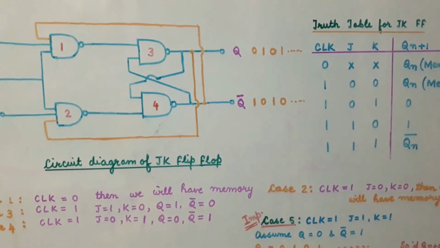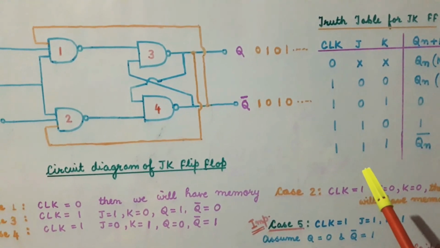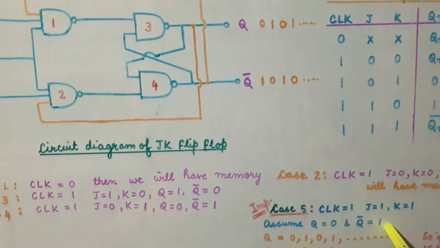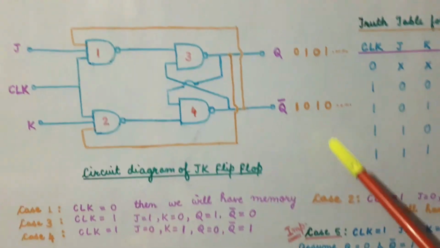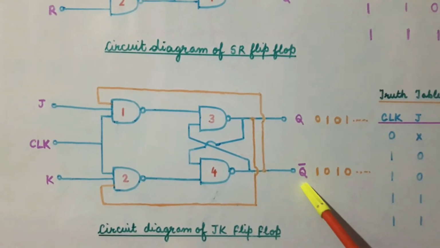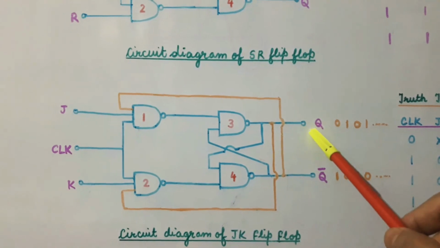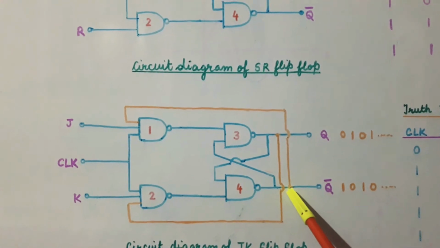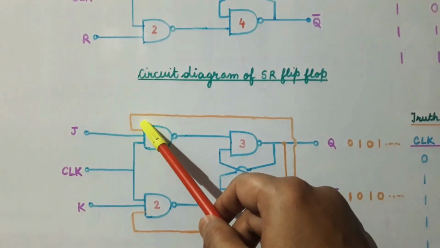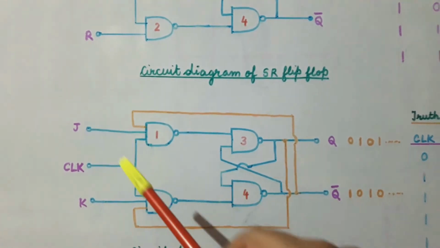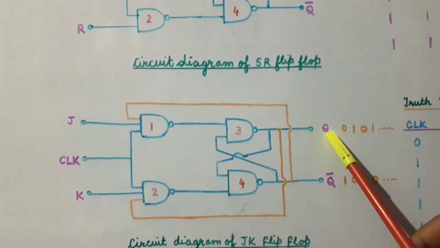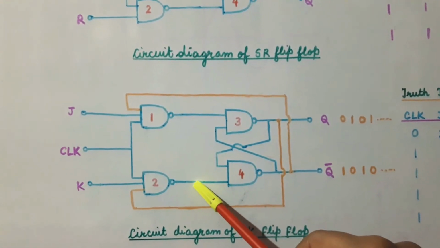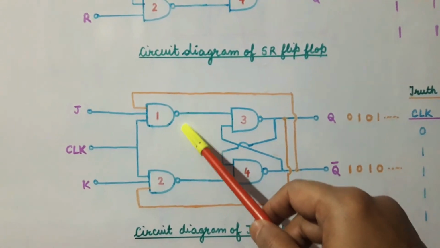is 0 and the value of Q complement is 1. So let us write this. We have written the value of Q is 0 and the value of Q complement is 1. Now since this Q is input to this circuit, this input will be 0, and since this Q complement is input to this circuit, the input will be 1. Now we find that this is 0, so we will get a 0 here, so the output will be 1. So this output will be 1, this output will be 0.